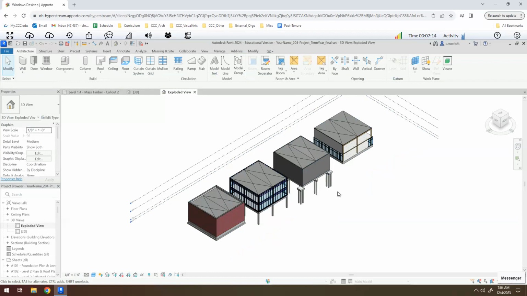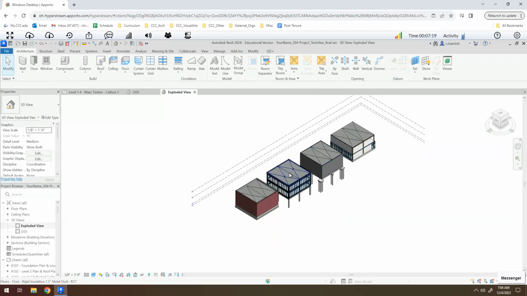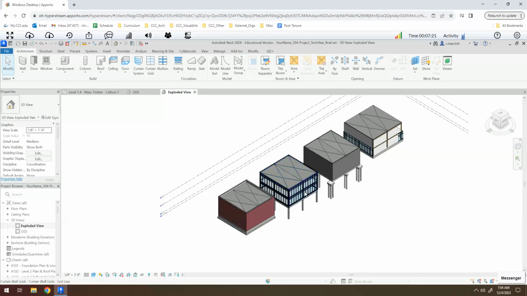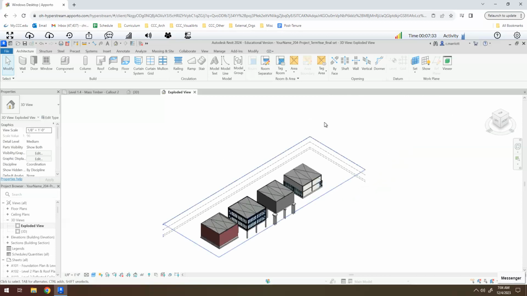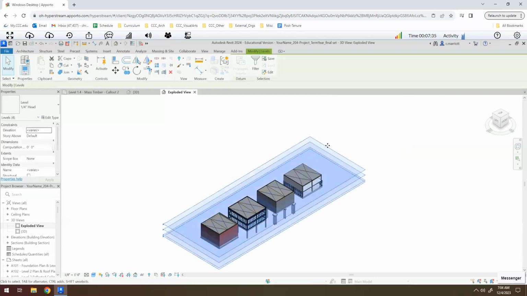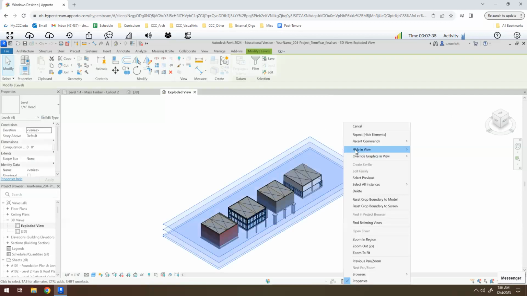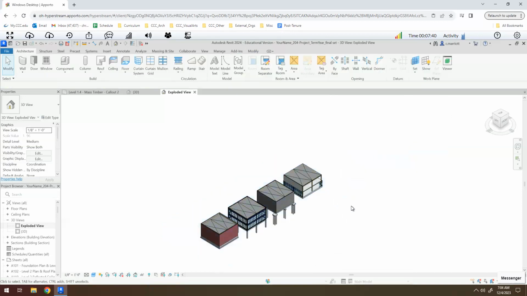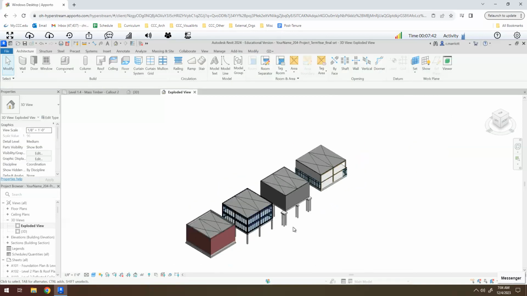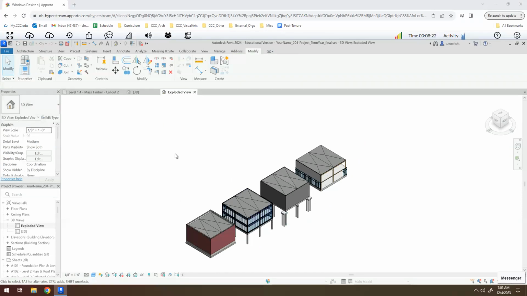What we're doing with this exploded axonometric is opening it up so we can see some of the details. Like this one in particular, it's all closed. We can't see the waffle slab or the column in the middle. So what we're going to be doing here is opening that up. I'm also going to right click on these datums and hide them in the view. Okay, so I just have the structures that I'm working with.